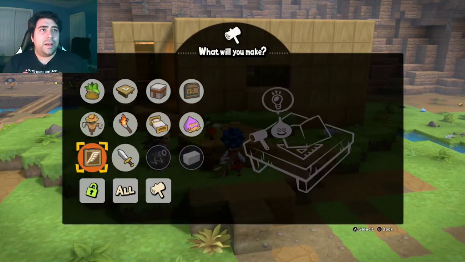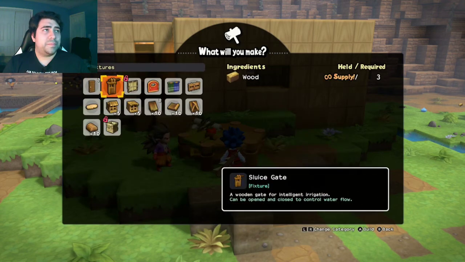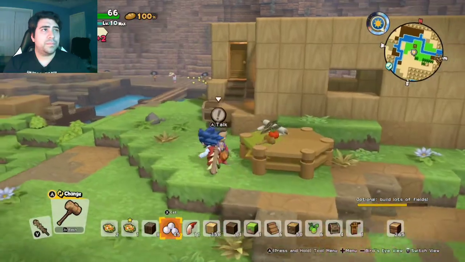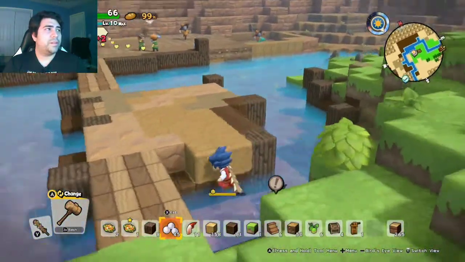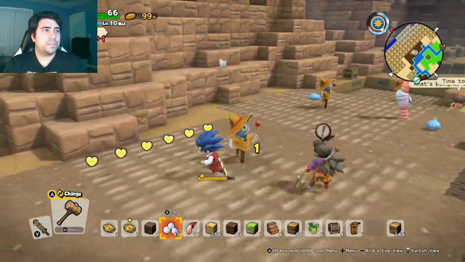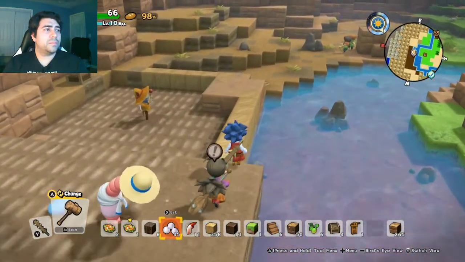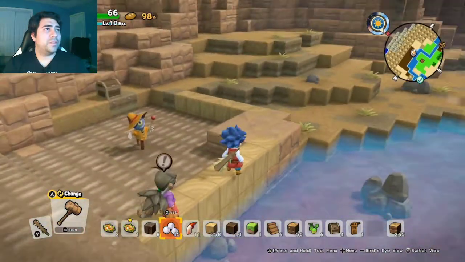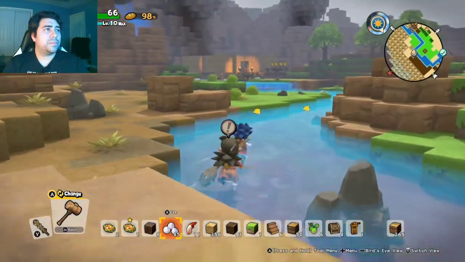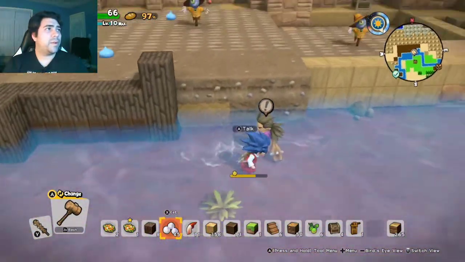Okay, and then a sluice gate. Where would sluice gates be? Was it a door, right? Yeah. Oops, jump down here. How do I get the water down here? Guess we'll just build our own. Don't really have anywhere nice to get up at it, though.